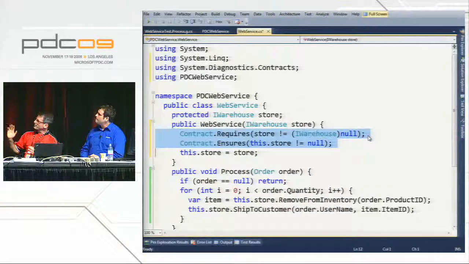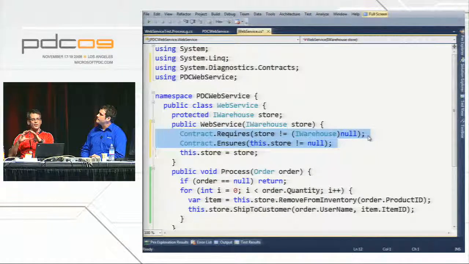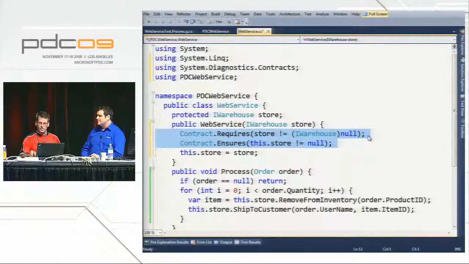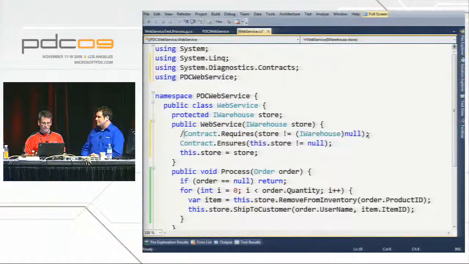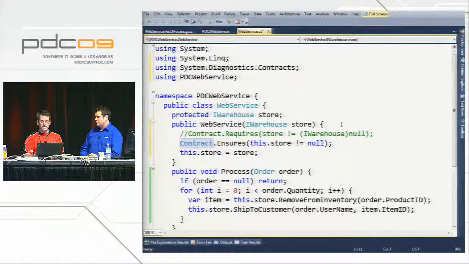Yeah, as I said, you have to think of these contracts as part of the API. They're part of the signature of the method. It's our tools that come in afterwards that are going to take care of manipulating the compiled code and putting the checks in at the right places. I can even show you how that works. Let's get rid of the precondition at first. We'll put a breakpoint in this method. Then you can use the test case that PEX generated to run the code.